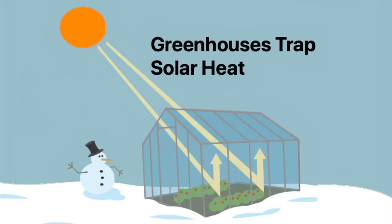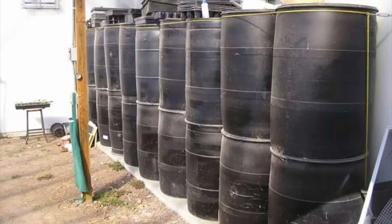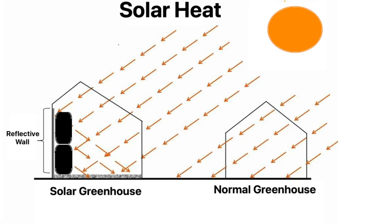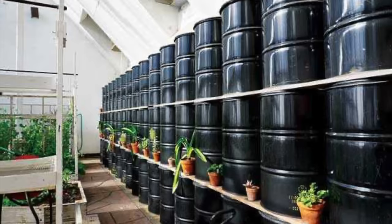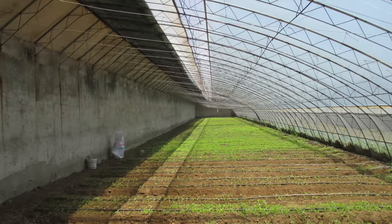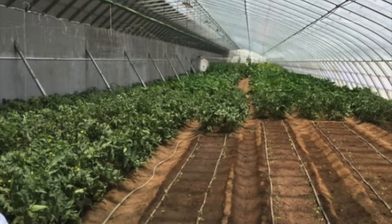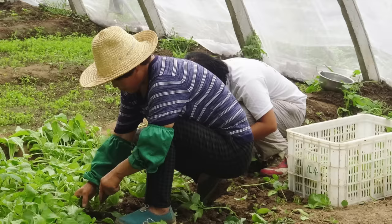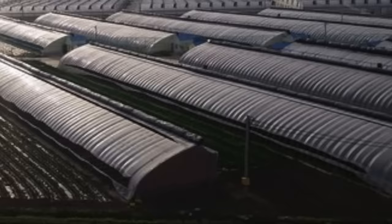The first and most obvious way to heat a greenhouse is directly by the sun. All greenhouses heat up during the day in the sun, and if you have a way to capture that heat and release it later somehow, you can continue to keep your greenhouse warm through the cold night. The term passive solar greenhouse refers to a specific greenhouse design made to take advantage of this heating source, often referred to as radiant heat. These greenhouses work, but there's a limit on just how much heat they can store and use, and they tend to work better in climates that have mild winters.